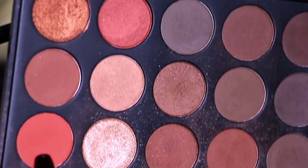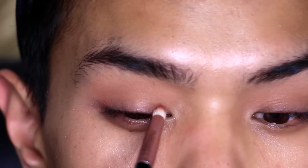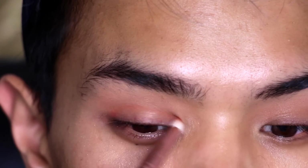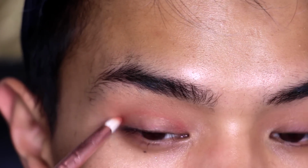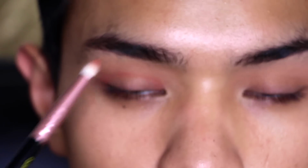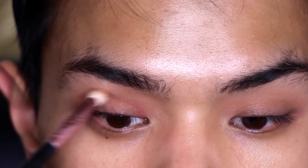And then I'm going to move on with this dark red shade. It's kind of an orange red, but this is the one directly above that other color. And I'm applying that in the outermost corner and the inner corner with a Bdellium Tools pencil brush. And then I'm really just carving out the crease, putting that into the fold of the eye. And then I'm going to blend that out using the M433 again.